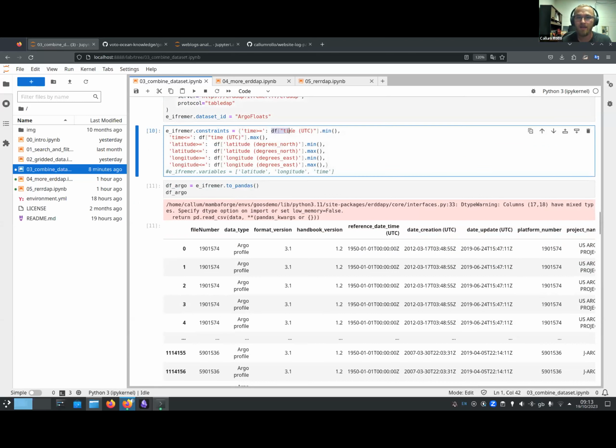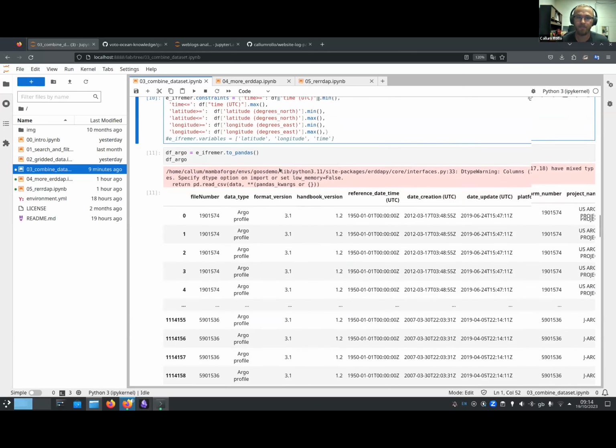So I've taken the time from the elephant seals and I've used that to set our time window, because I'm not interested in Argo floats that were deployed like 10 years before the first elephant seal tag was put out. Likewise with the longitude and latitude, and I just get strictly the Argo floats within this area of interest and within this time of interest.